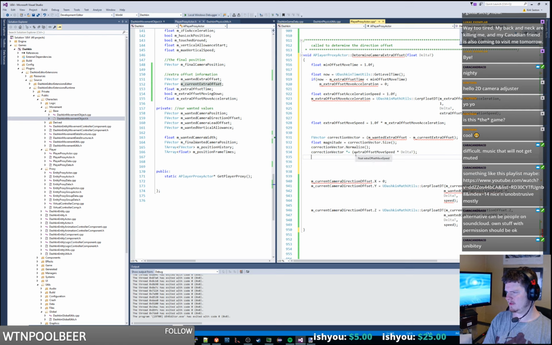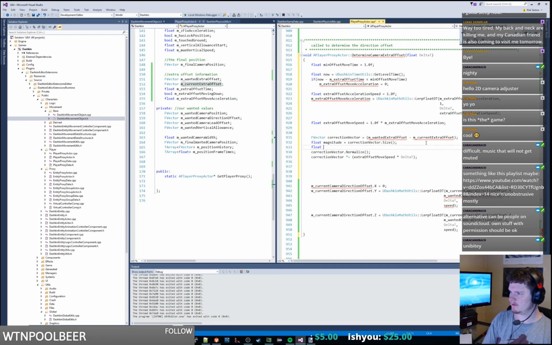And then we need the extra offset, this will be the float correction speed, correction magnitude.